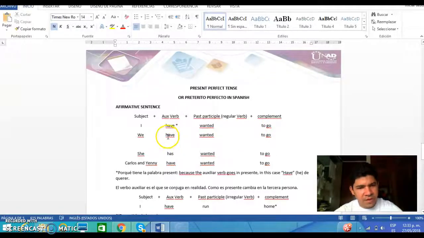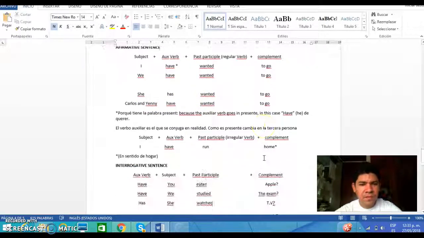The particularity of this sentence is that when we use the third person, he, she, it, the auxiliary verb is conjugated. For example, she has wanted to go. We cannot say she have. No, she has wanted to go.